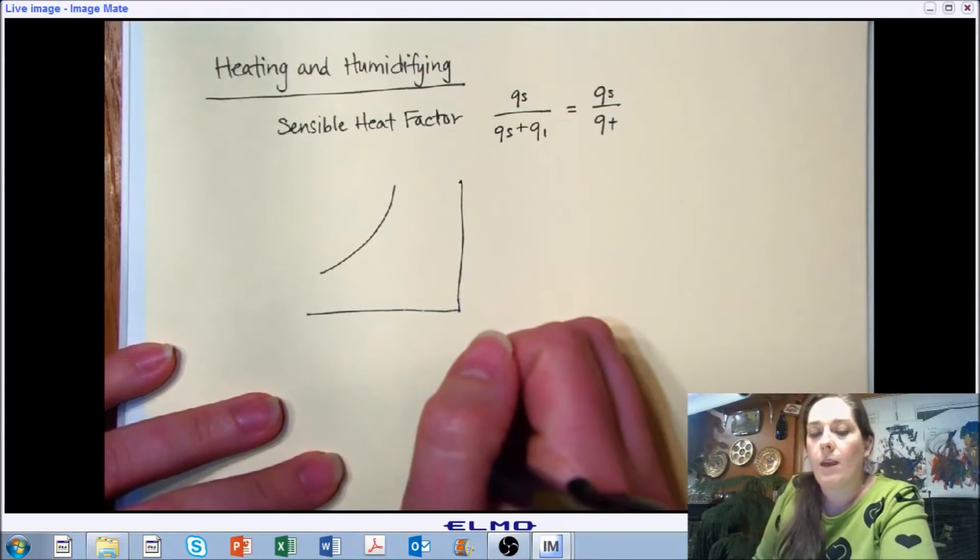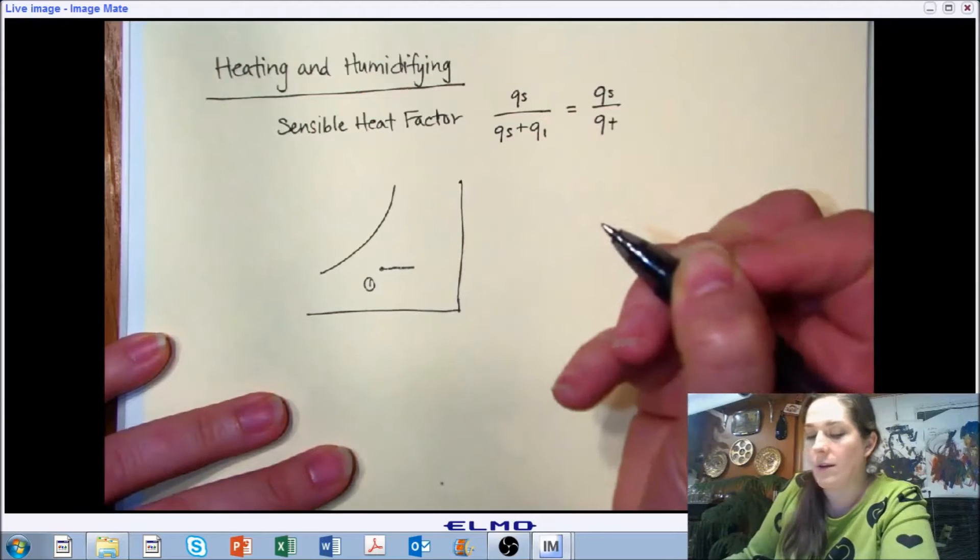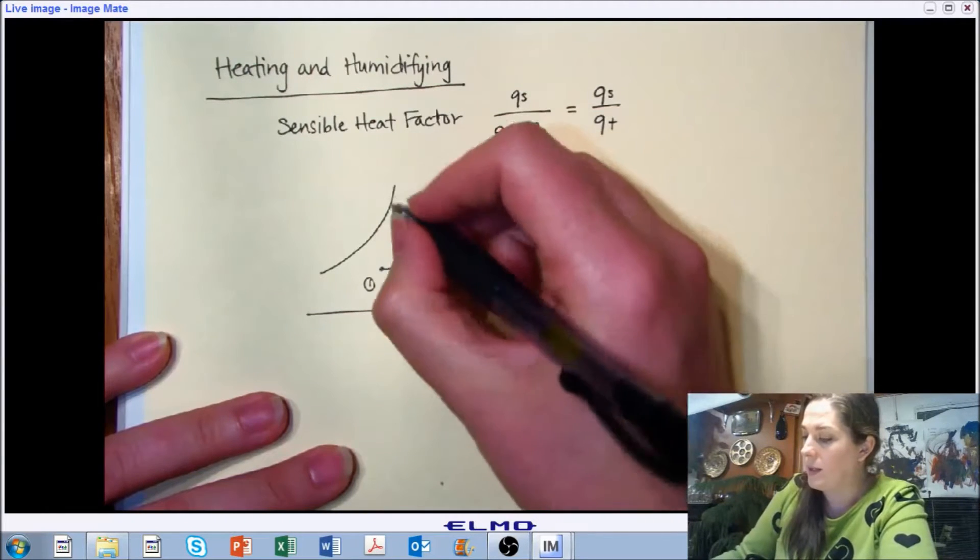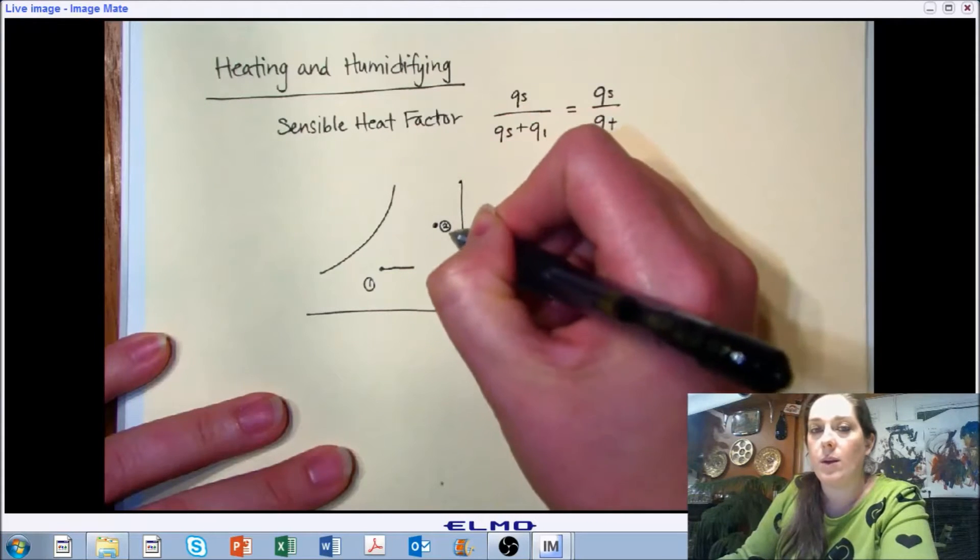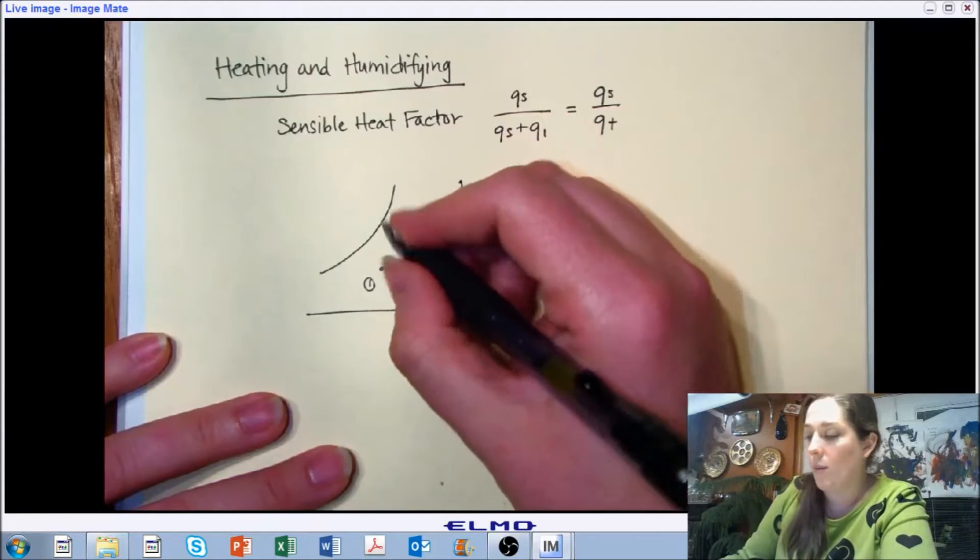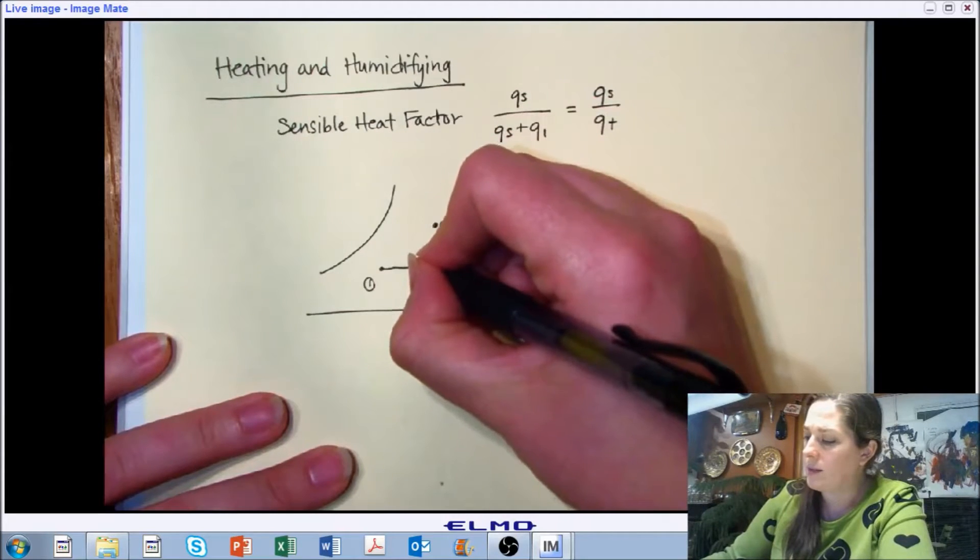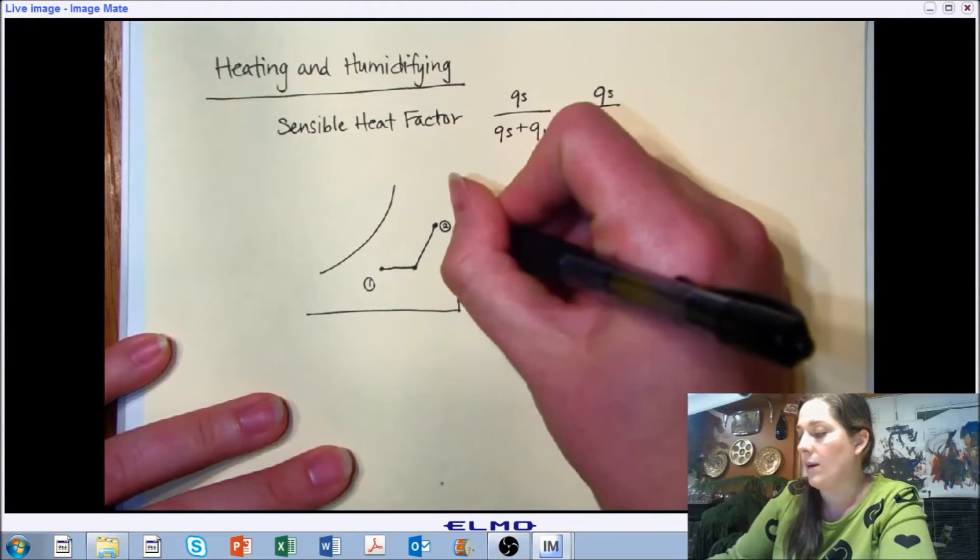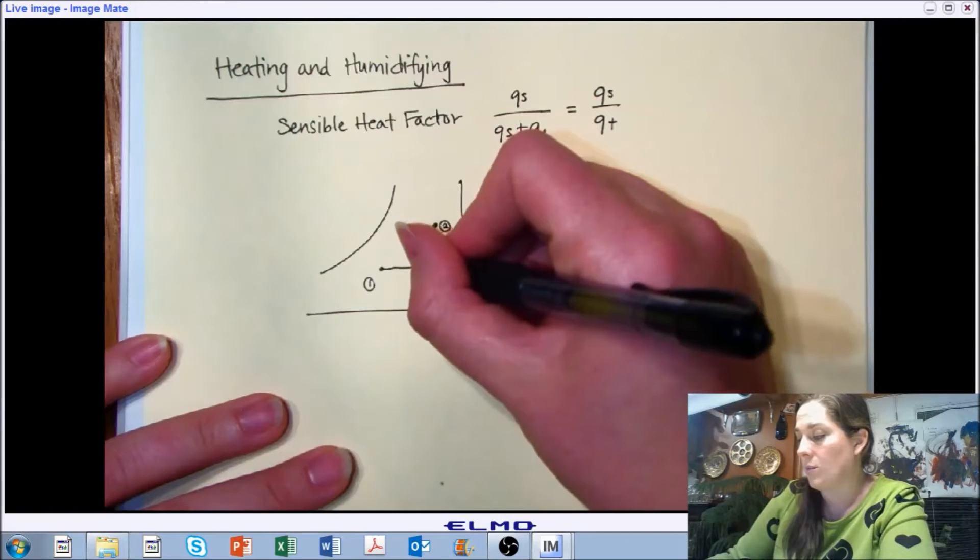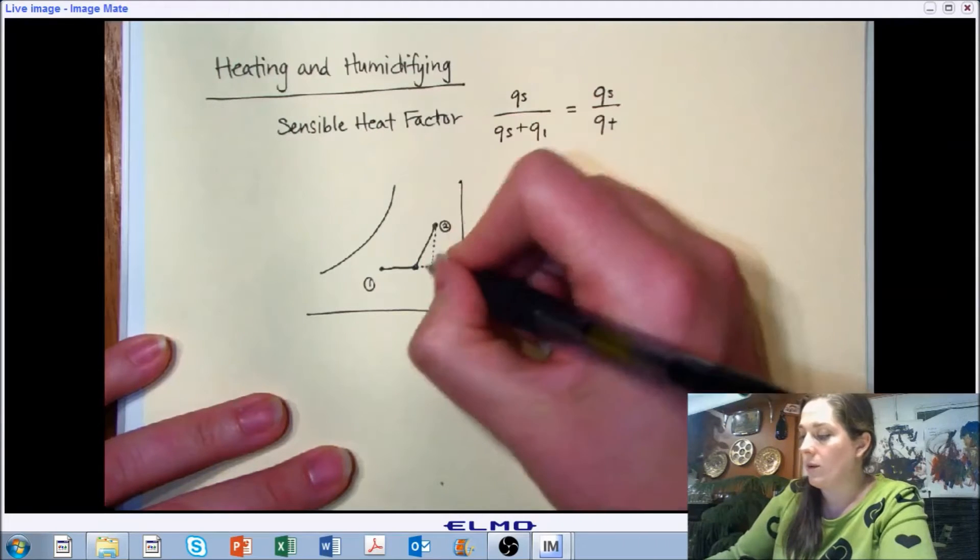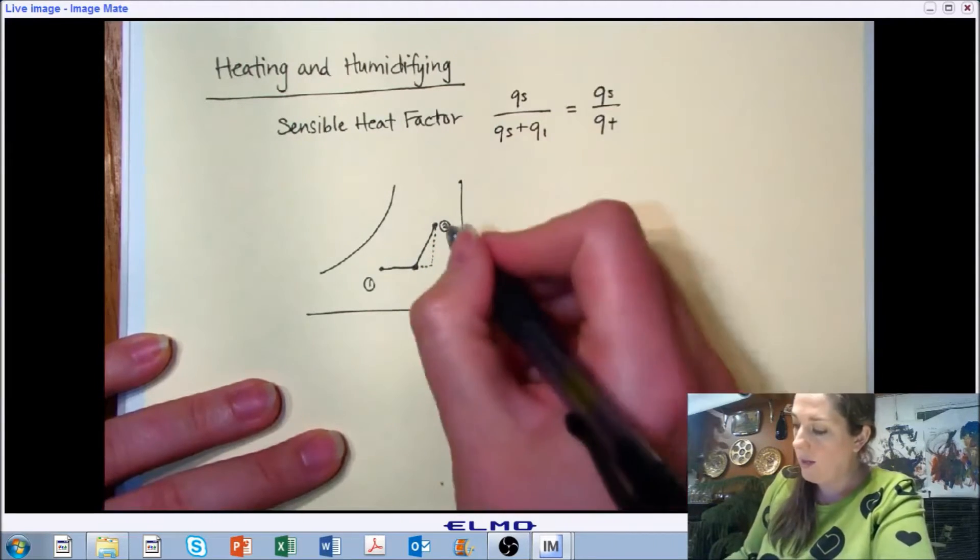Whenever we're doing heating and humidification, we're starting with some point, and we're adding some amount of sensible energy. So we have some piece of sensible heating. And then we have some end point we want to get to. Sometimes it may be we know what that end point is, and sometimes it may be, let's see where we end up when we add. For the most part, when we do humidification, we're adding steam. And steam is some combination of sensible and latent, because you're adding moisture to the air, but the steam has enough heat, enough thermal energy as a part of it, that it also adds a sensible component.